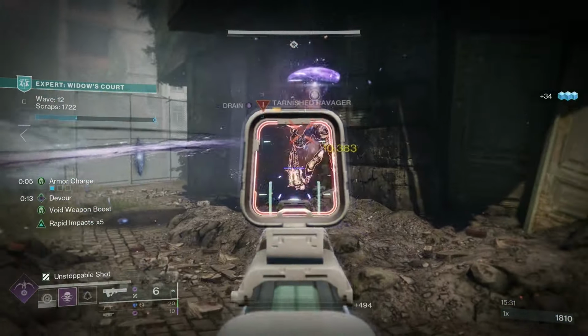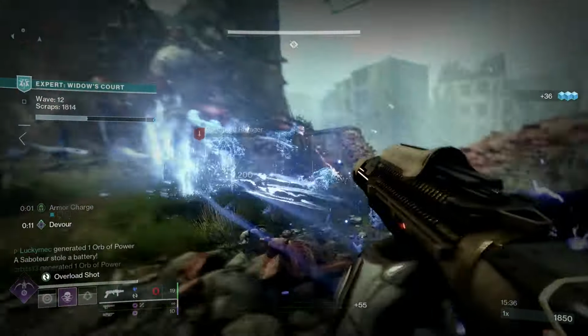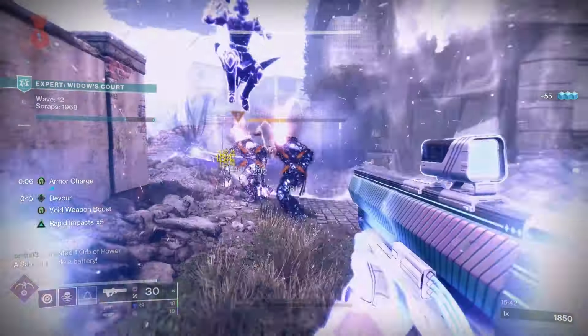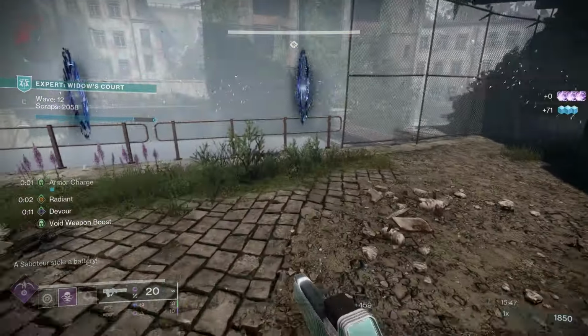And if you get into a sticky situation, you can use your melee to go invisible. But if your melee is on cooldown, then dodge near enemies to immediately get another charge for it and to get a bump of your super energy. Then all you have to do is just rinse and repeat this cycle, using your grenades and your weapons to kill any enemies in the process.